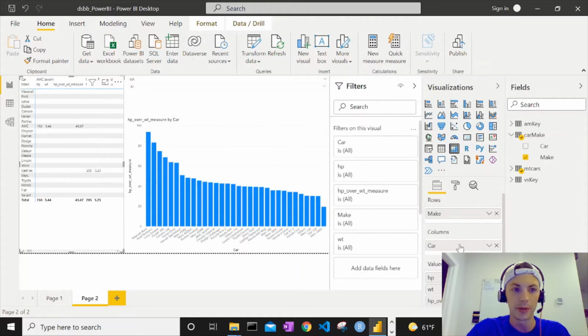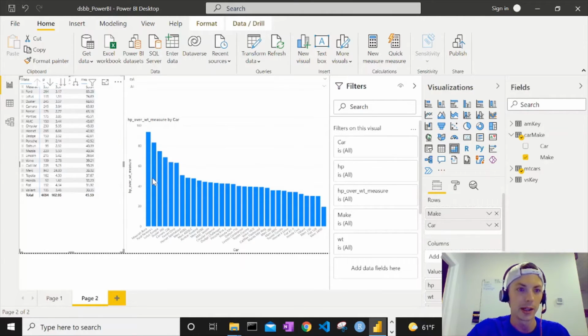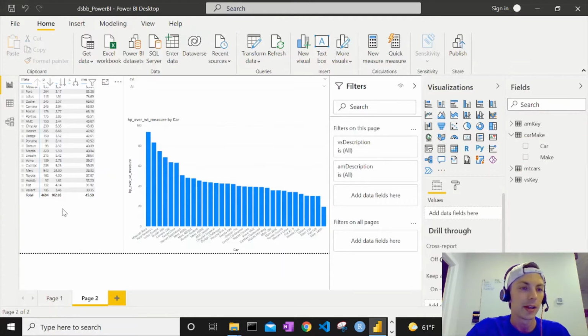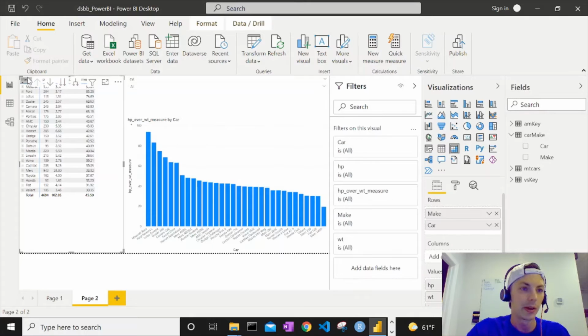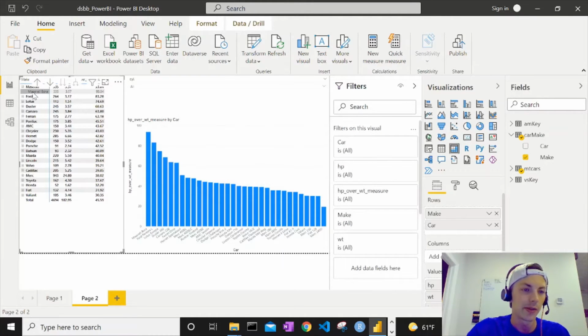and it will do some of this for you. We don't want that. Let's drag car up to rows as well. So now we'll have make and cars, and okay, this is a little slimmer, it's a little easier to digest now. And so now we can drill into make and see all of the cars underneath. So Maserati only has one.